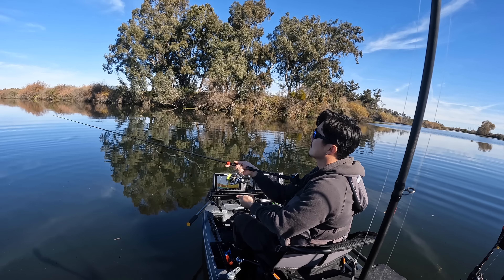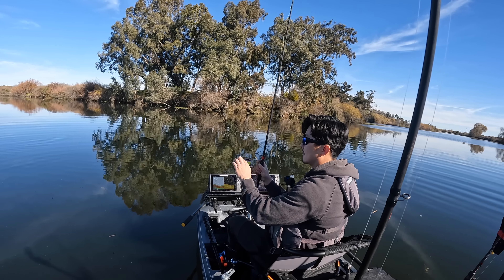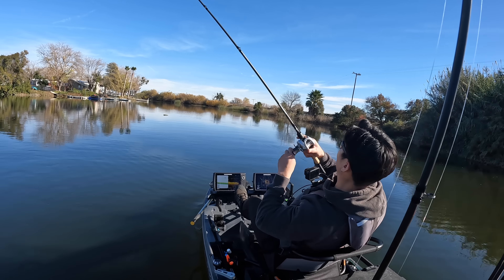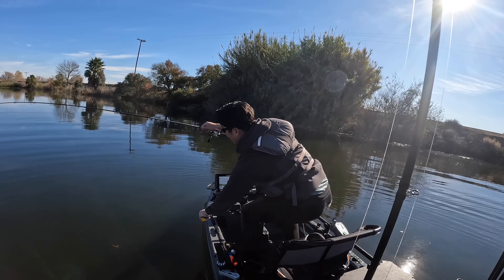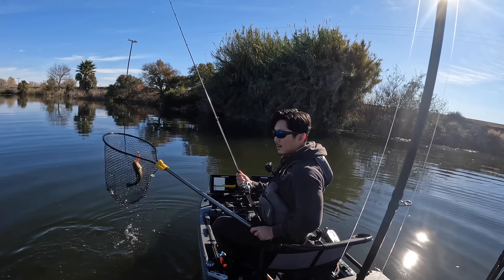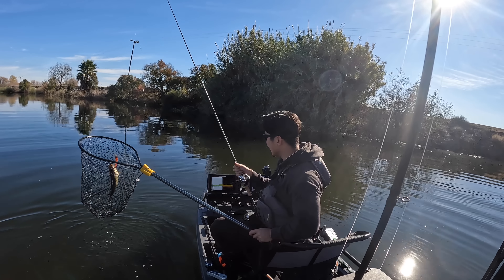I fished that area thoroughly — thought maybe they were stacked up there. Slowed down with some worms, drop shots, but couldn't get bit, so I ended up moving on. Even tried to catch a few crappie or bluegill I saw on the graph, but no luck. A little further down into that slough, there was another area with some slack water, a little deeper channel next to a grass line. Threw that jerk bait in there, reeled down, twitch-twitch, and on the pause, hooked into a fish. Got this one in the boat. Still not sure how much I like the new net configuration — it's not as easy to access when I'm getting a fish in.